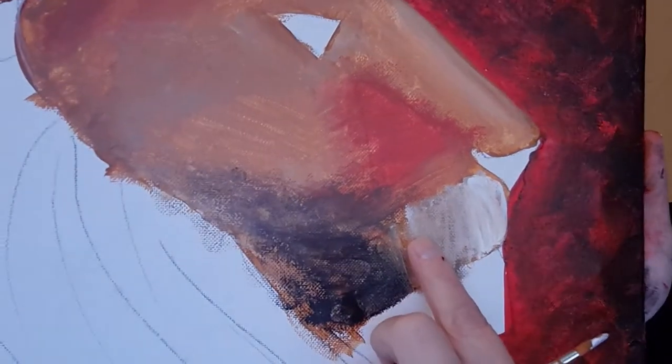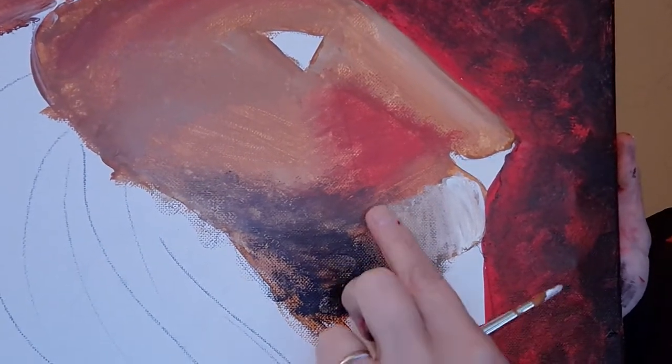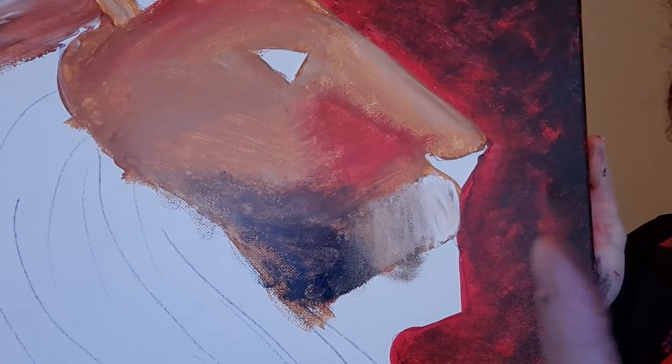And I can, wait, don't stop. You can make it slightly blurry inside of the black. I did. But I gotta clean my finger. I don't want that black on there. Clean my finger. Ew.